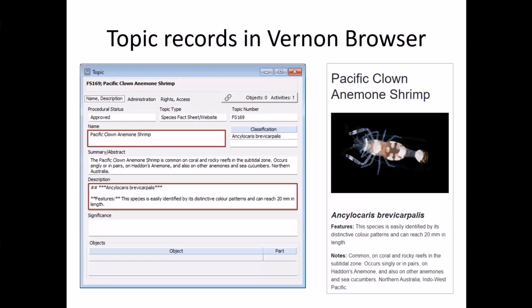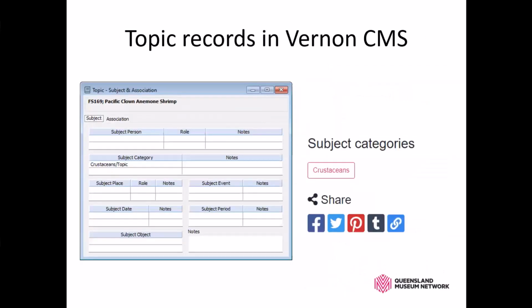And you might see that we're using some markdown, and that's a way that we've applied headings, bold italics to the scientific name, and then some bold on the different subheadings within that topic as well. And then we're just drawing off subject categories, taking the lowest term in that hierarchy and putting it onto that topic file as well, so that when you look at the topics page itself, you'll get a filtering showing how many crustaceans there are, how many mollusks there are, insects, spiders, and so on.